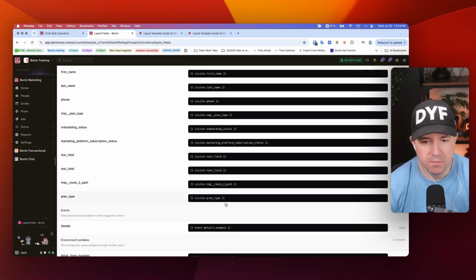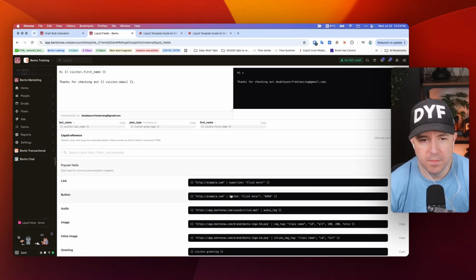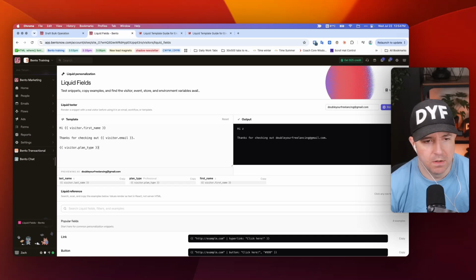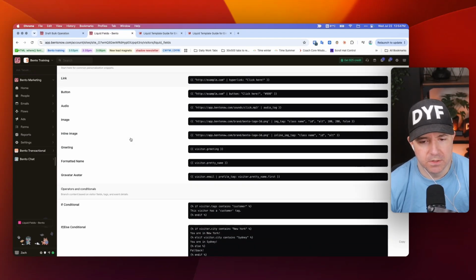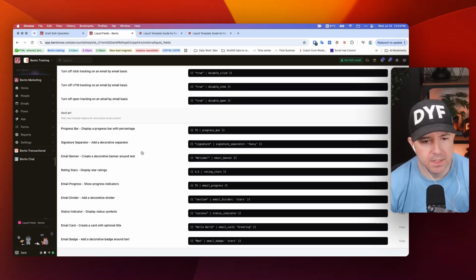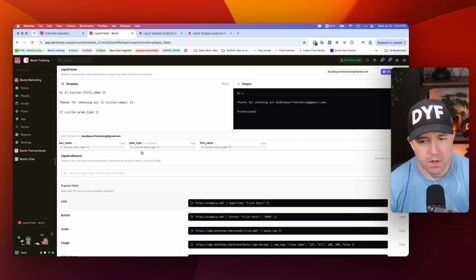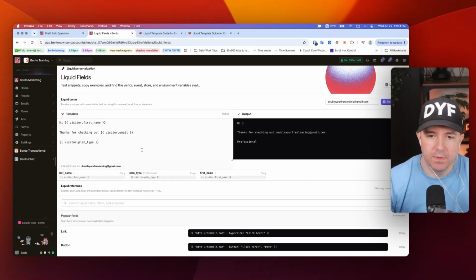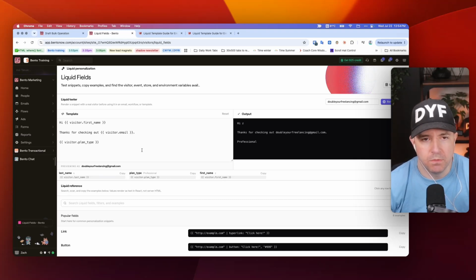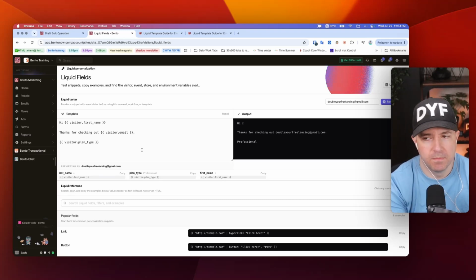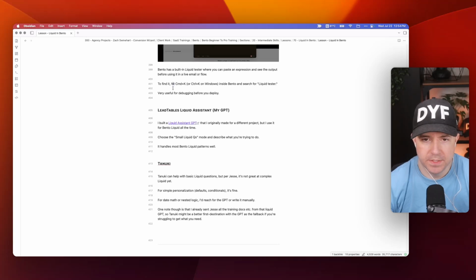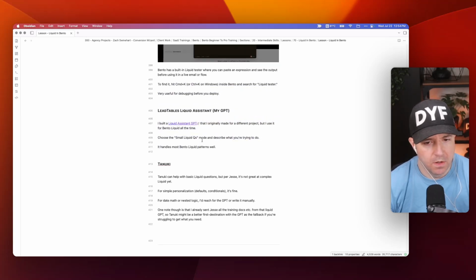So if you have plan type, you could just click copy and then paste it up here, render Liquid, and now you see they're on the professional plan. So this page is so nifty because it's almost like a little scratch pad where I'll test some stuff I'm playing with, and then once it looks good here, I'll move it into my actual flow or email or whatever. And then a couple of other ways to write it in the first place or learn it.